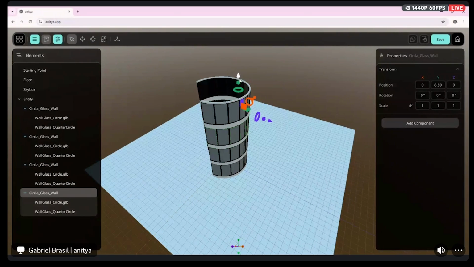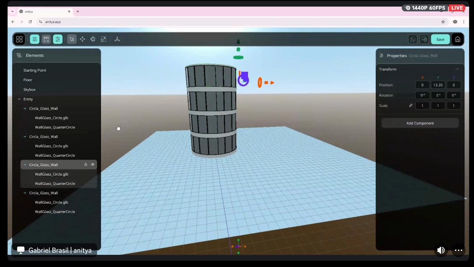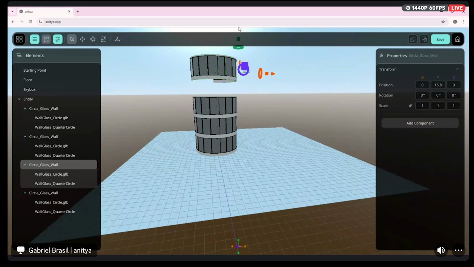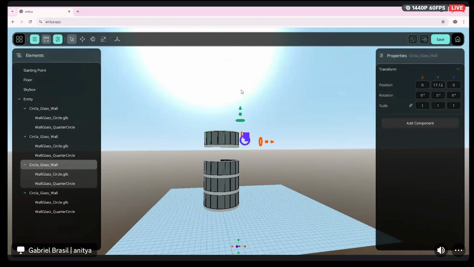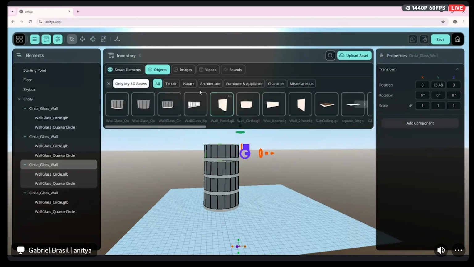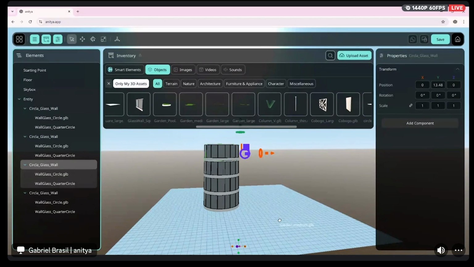Okay, what's the cool thing about Anitya at the moment? We can actually experience these things right now online and see if we are able to walk around it. Just make a quick test of how this thing is looking for modeling. But before that, let's add some other stuff. I have a pretty garden that I created. Let's see if it's working properly. I'm very curious about that as well.